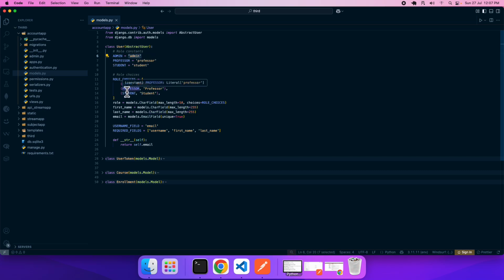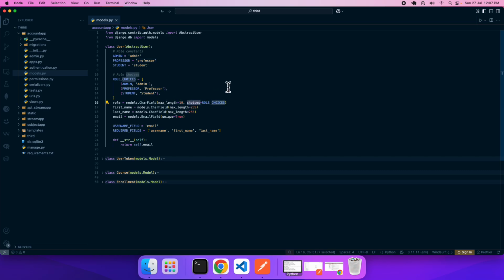So if someone opts for professor, in my database the word professor will be stored. And if you are creating a template in the form of React or HTML, you are going to generate a drop down.